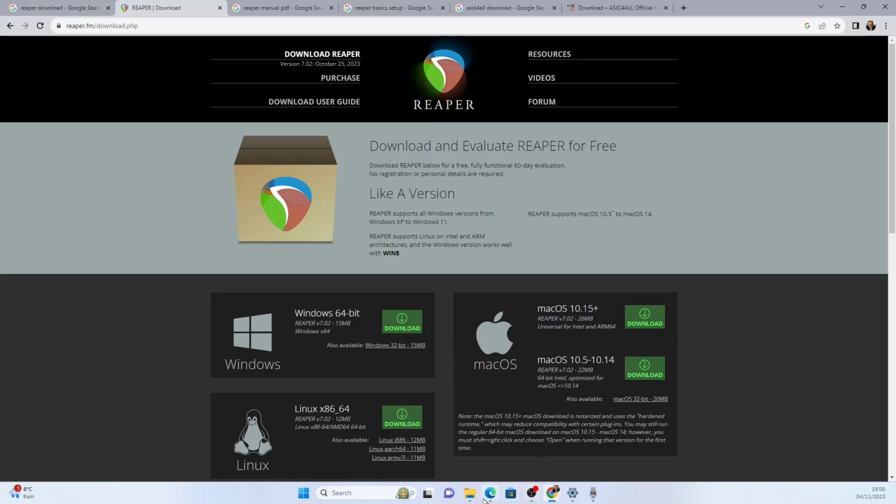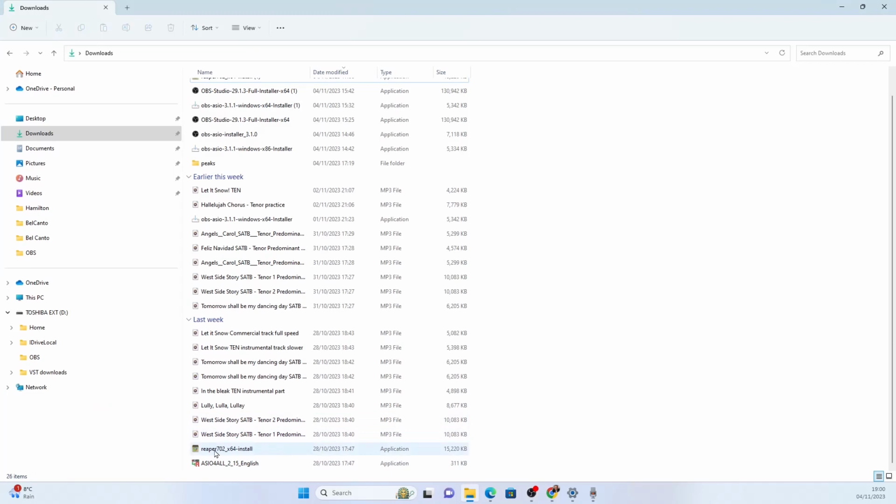And in your downloads folder you'll see an exe file, and you just double click on that and follow all the instructions for the default install. It installs very quickly, it's free, and it's a very robust and easy program to use, although it's big and powerful. So that's the first set of software you'll need.